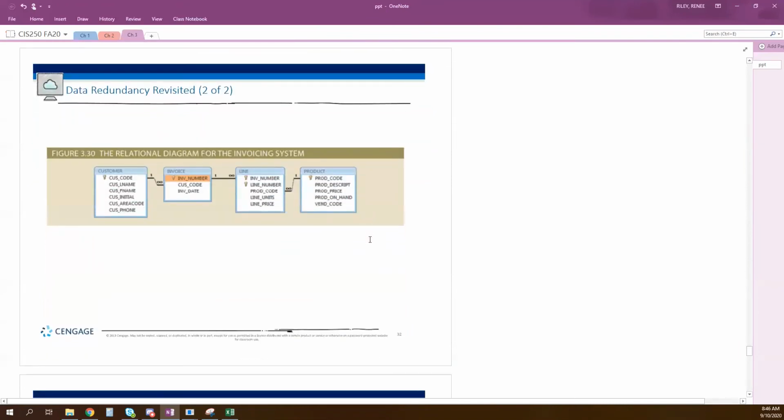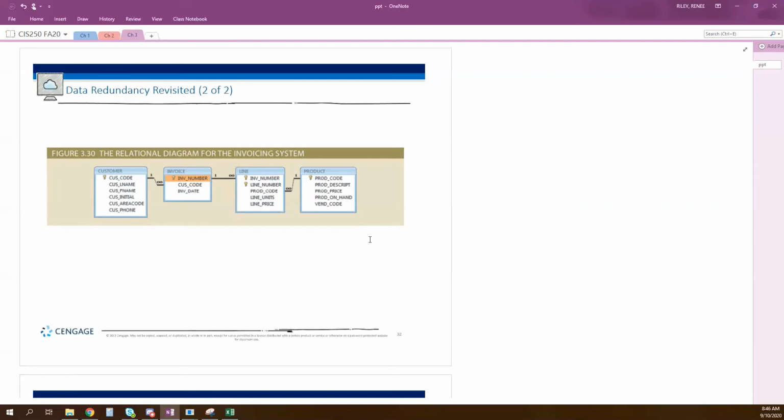Here we see that we've got an invoice number and we have a customer, and for customers, we might have an invoice or a bill that we sent to that customer. So for one customer, we have many invoices or bills. Then for one bill, we could have several line items. You've seen this if you buy stuff at Amazon, right? The line item is each thing you buy. So if I buy 10 flash drives and external drives, each of those is a line item, and each of those line items has the number, the product code, how many I bought, the price, all that kind of great stuff.